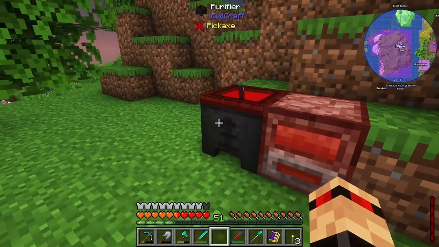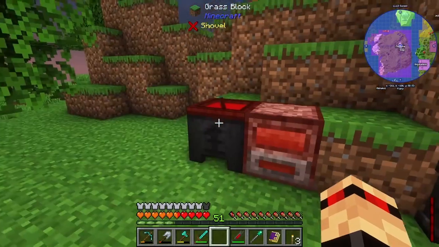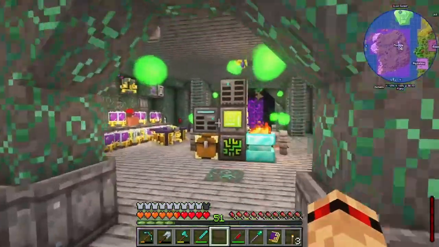I could put a block in here. It will strip the enchantment. We could put that enchantment on our diamond pickaxe. I do need an anvil for that, which is fine. We can go get... Let's go make an anvil right now.